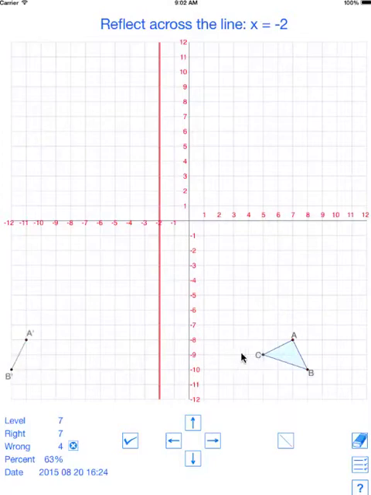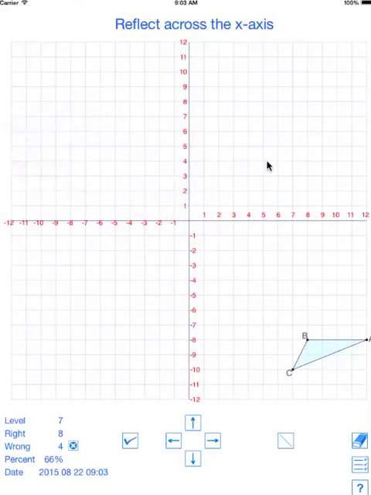And for the C, and notice the C is at the y level is -9, so the C prime y level is going to be -9, so I ignore the y's. But for the x, I'm at 5, and that's 7 away, so I'm going to be 7 away from the -2, which is going to be at -9, like that. Alright, that's my shape, and then click the check button to check to see if you're right.